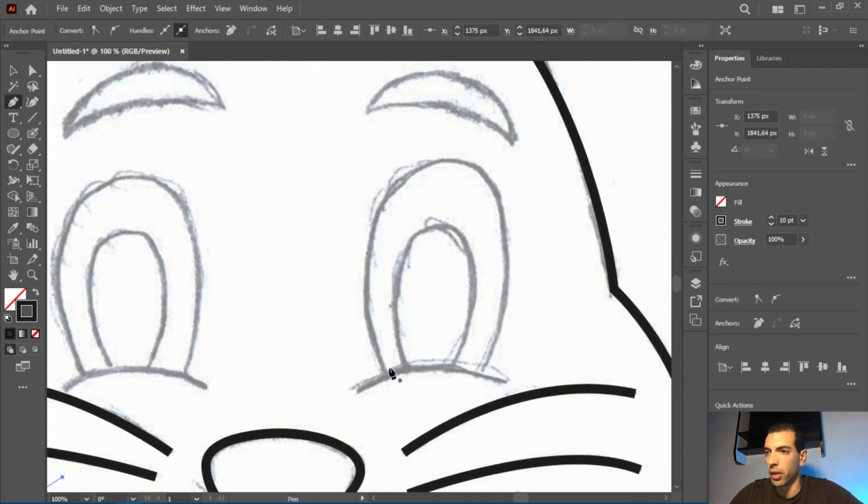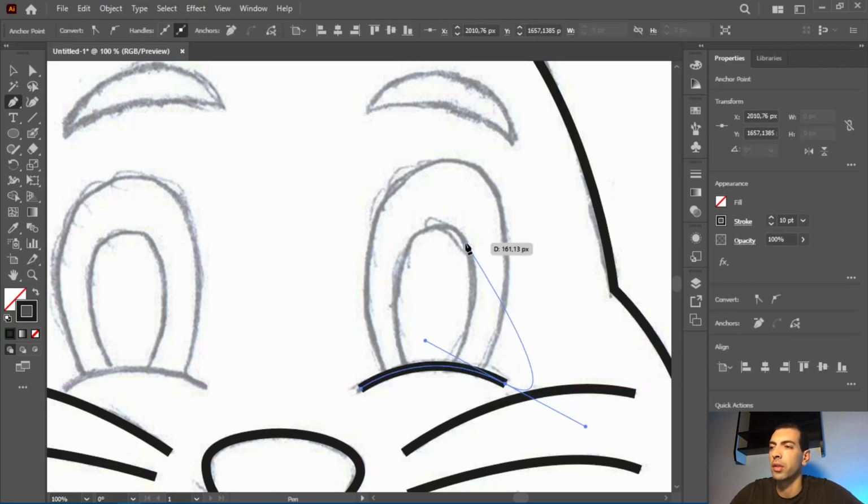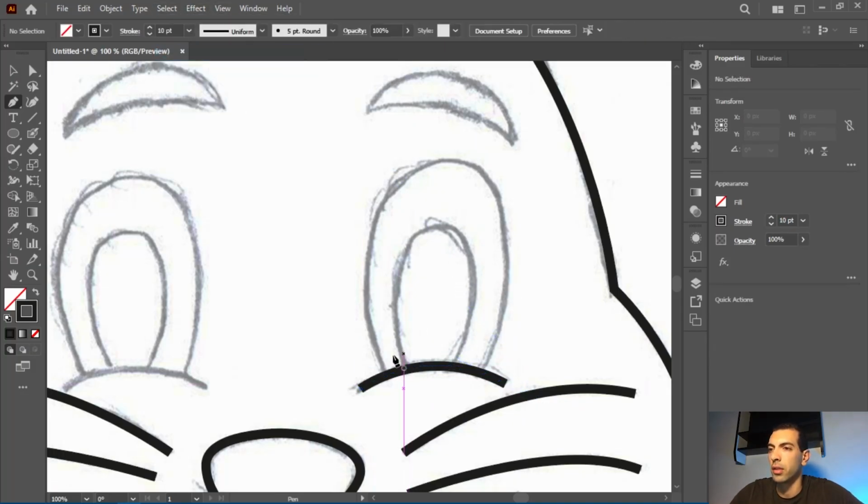Now I'm gonna draw the eyes. I'm gonna start from here, click, click and drag, curve like this, escape, select, deselect.